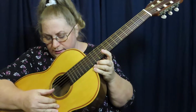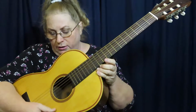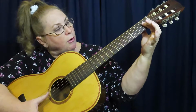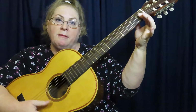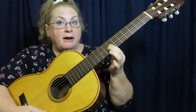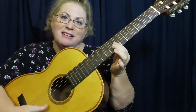So this is how you do it. The top 3 strings, 1, 2, 3, is already a minor chord. Right now it's an E minor chord. So if you're just going to play 3 strings, you can play any minor chord just by holding down those 3 strings anywhere. If you're only playing those strings, you've got E minor, F minor, F sharp minor, G minor. There's B minor. But sometimes, because those are really high notes, you don't really want just those 3 strings.